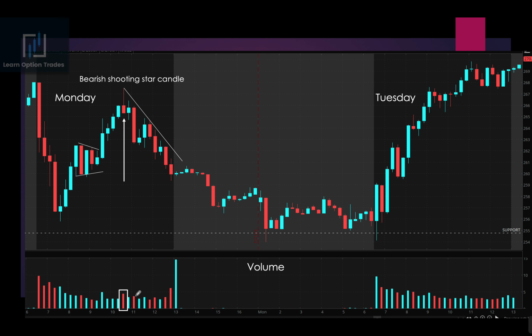Volume isn't that crazy, but still, we get a nice rejection off of that bearish shooting star candle, and then ultimately we go back down. Then we start seeing the volume just decreasing again, but ultimately, after that big fat seller shooting star candle, it's showing that, look, we're going down. The potential reversal did happen. Just like this one right here, the potential reversal did happen. This one did happen. You can see that this volume is not really doing anything too crazy, but overall, we ended up in a downtrend.